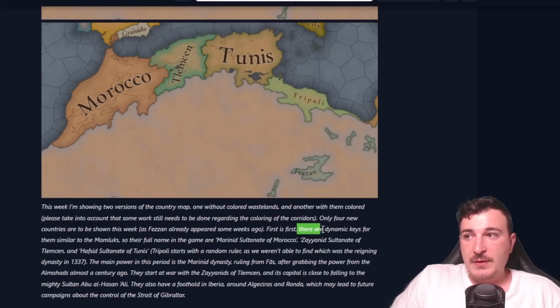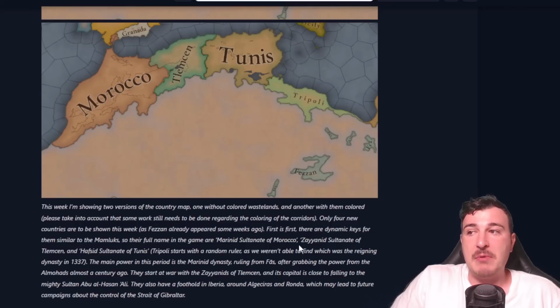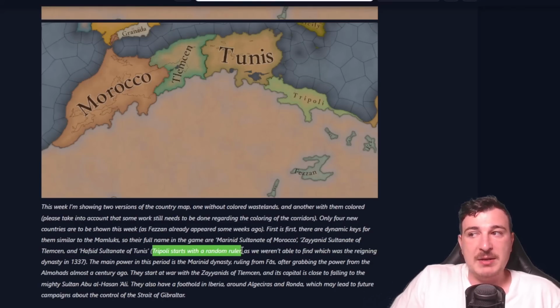There are dynamic keys for them similar to the Mamelukes, so their full names in the game are Marinid Sultanate of Morocco, Zionid Sultanate of Tlemcen, and Hafsid Sultanate of Tunis. Tripoli starts with a random ruler, as we weren't able to find which was the reigning dynasty in 1337.